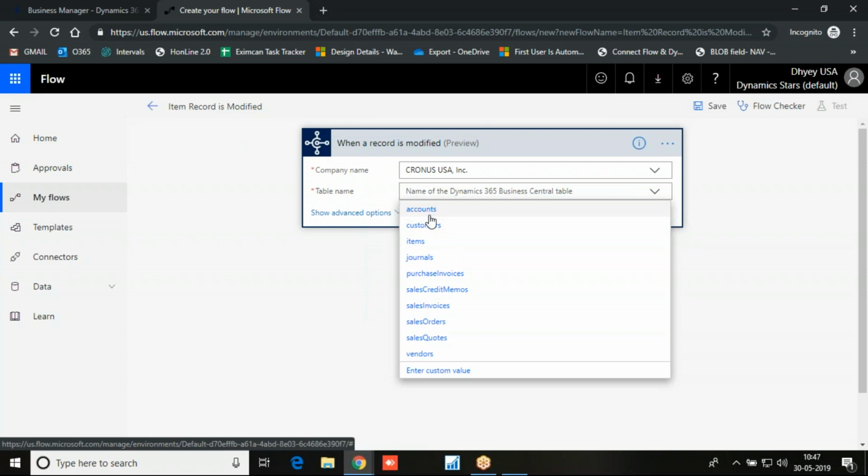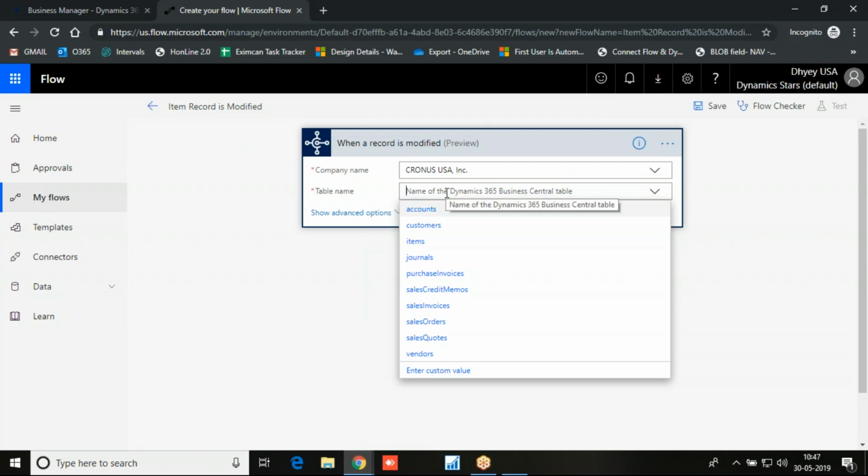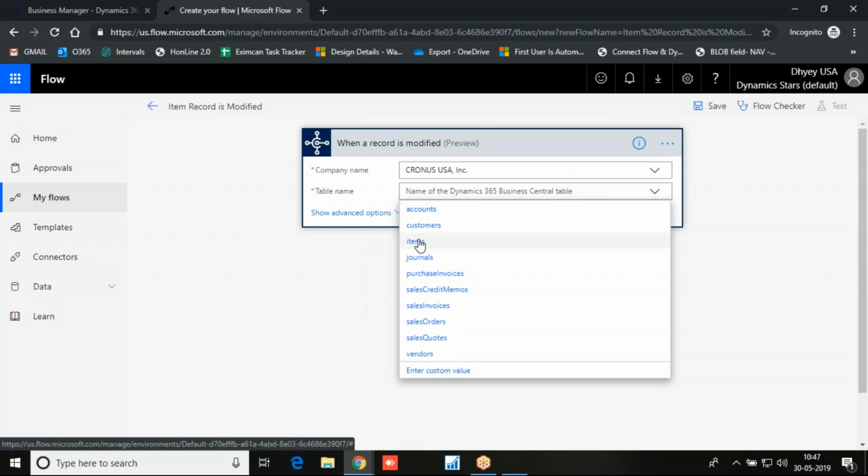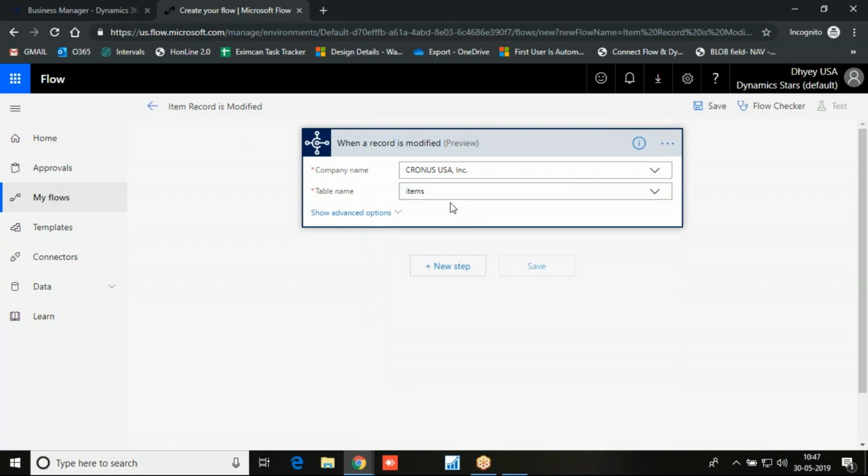When you go to the development area and search for the pages that end with entity, you will see that most of their page type is API. So these are all listed over here. As we are working on the item master, we will select items from the list, and we have selected company and table name. Now we will move forward to the next step.